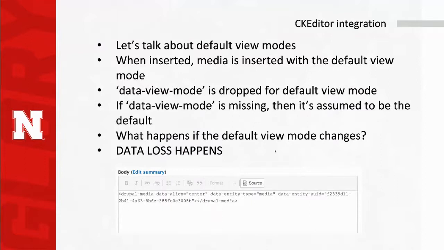And where you run into an issue is if you ever change your default view mode, then what happens? Let's say that you have a site and your user's been using it for a year, and there's a blog section, and by default things are inserted as narrow. And then the designer makes some editorial changes. We want to use a different view mode as our default going forward. Well, as soon as you change that default, everything on your site that used to be narrow is now wide instantaneously, and you don't know what was what because the data was never stored to begin with. You're going to have data loss. So that's an issue, something I want to make you aware of. There is a core issue for this.